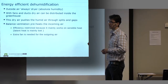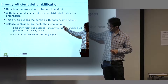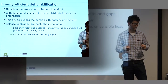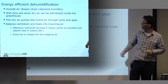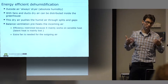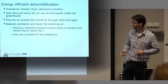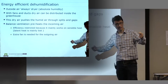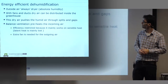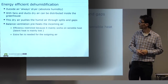What you can also do in order to increase your energy saving is heat the incoming air with the outflowing air, but then you need a balanced system with a heat exchanger. That's possible because it saves on energy, but of course it demands more investment because you need a heat exchanger and you need an additional ventilator to bring the air inside and to bring the air outside again. So that's also an additional cost, but for energy saving purposes, it's a good way to go.